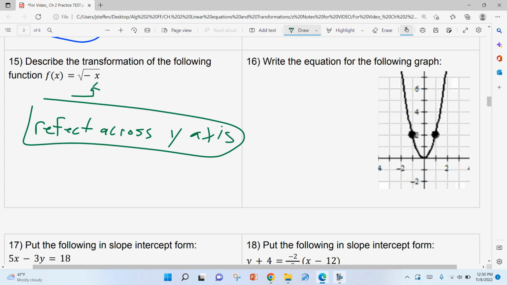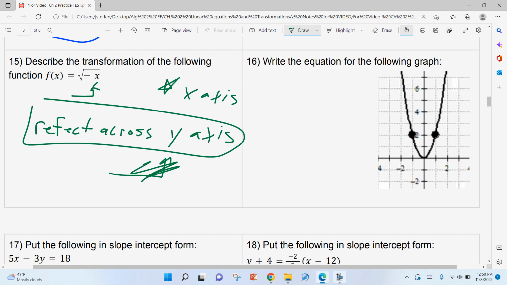Now, I've said this before. If you're not sure, always put x-axis. And the reason is because obviously you'd get this one wrong if you did that. However, more often than not on a test or a quiz, the x-axis is going to be the one we reflect. We do that a lot more than the y-axis. So if you have to guess, I would guess x-axis. But again, obviously, if you're guessing this one, you would have gotten it wrong.